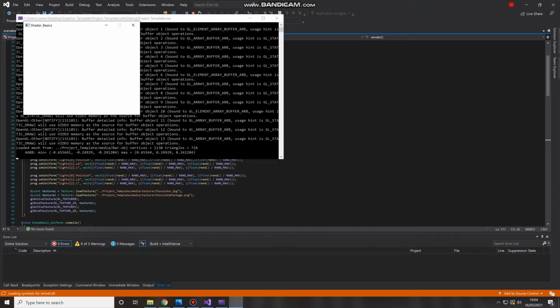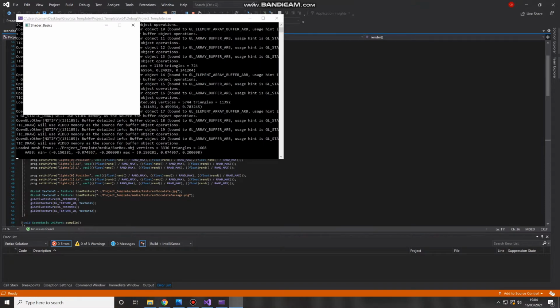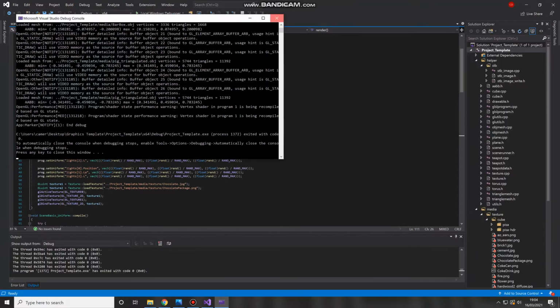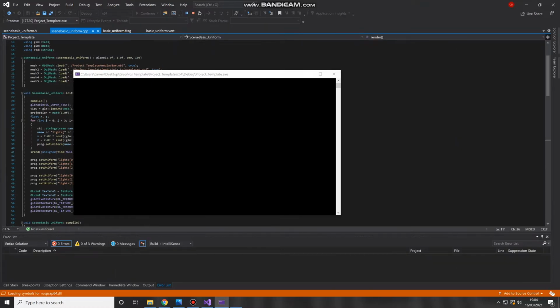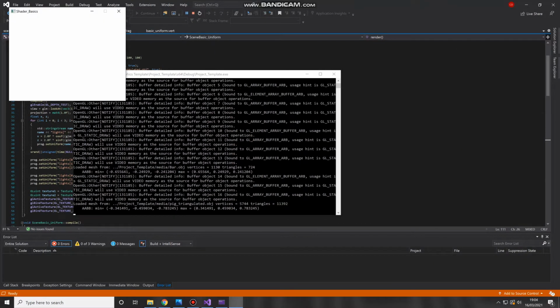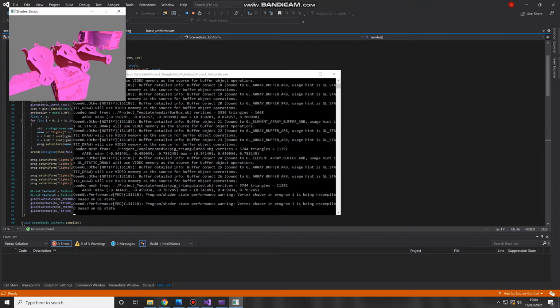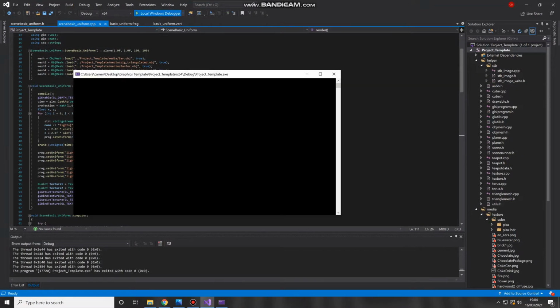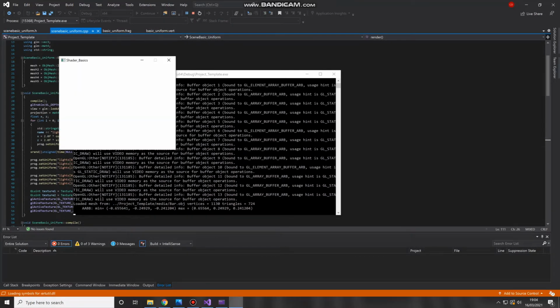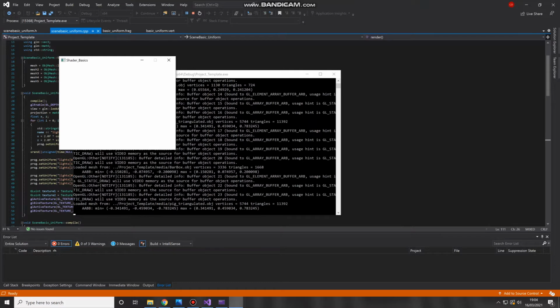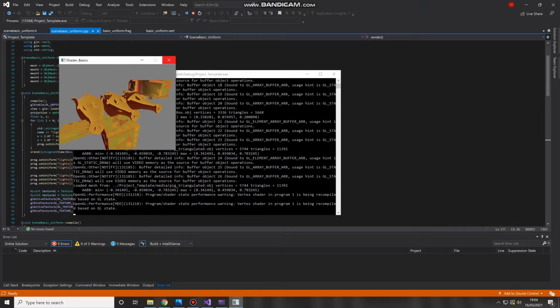I'll show you how it happens in a second, after I prove that this is true, I guess. So yeah, blue lighting, it looks pretty nice. And then I will do it again, and it should not be blue, it should be a different colour. Because it randomizes, I'll do it 3 times just to prove there's nothing weird going on. Yeah, purple. And then again. Once it loads, yeah, orangey brown. I'm colourblind, so yeah.